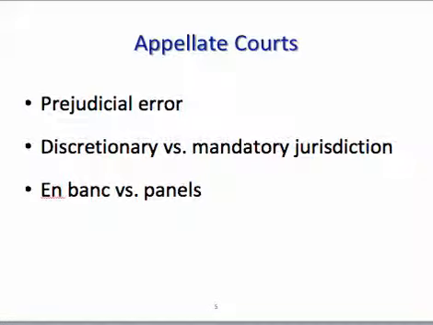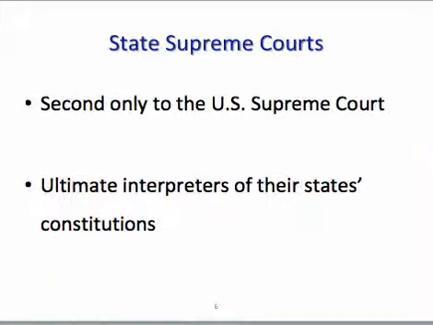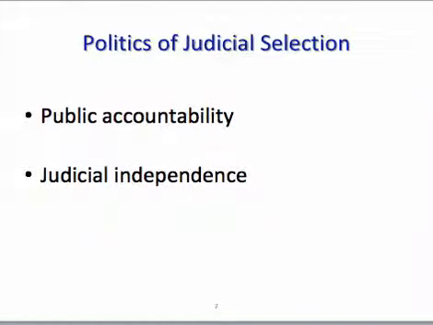En banc versus panels is basically how those cases are being heard. En banc means they're being heard all together, that is, all the judges of the appellate court. Sitting en banc literally means on the bench, right? Versus panels, which might be smaller groups that are hearing it. And the state Supreme Courts, as I mentioned, have to do with interpreting the state's constitution and also hearing any case that is coming up from the appellate courts.